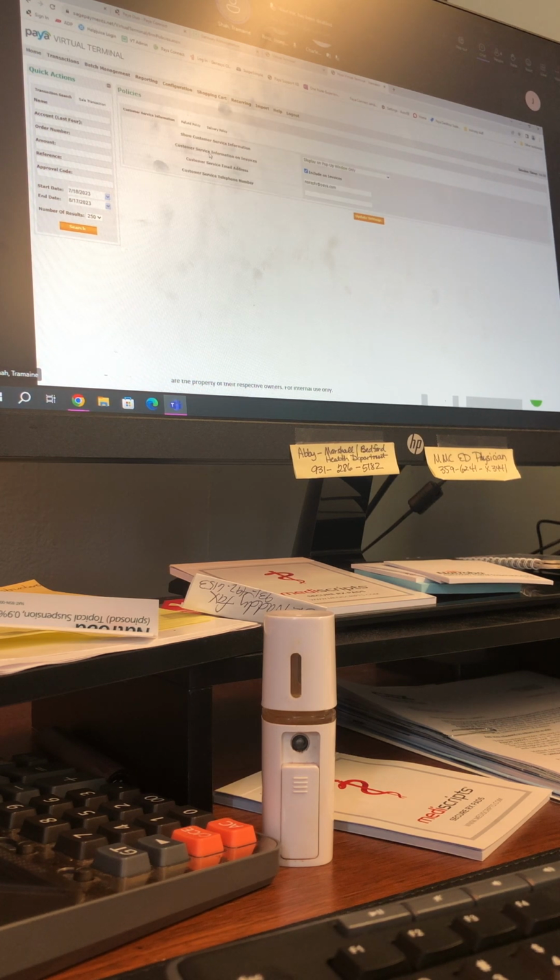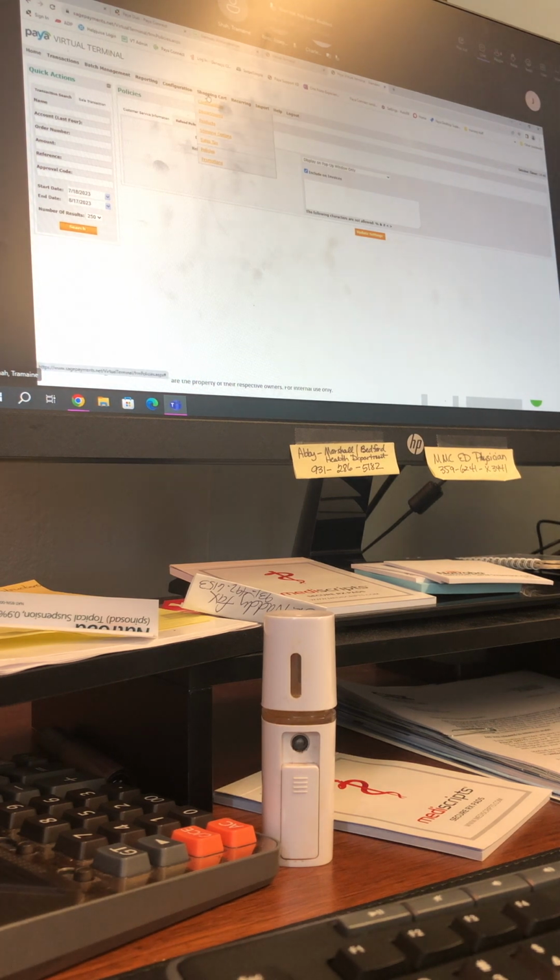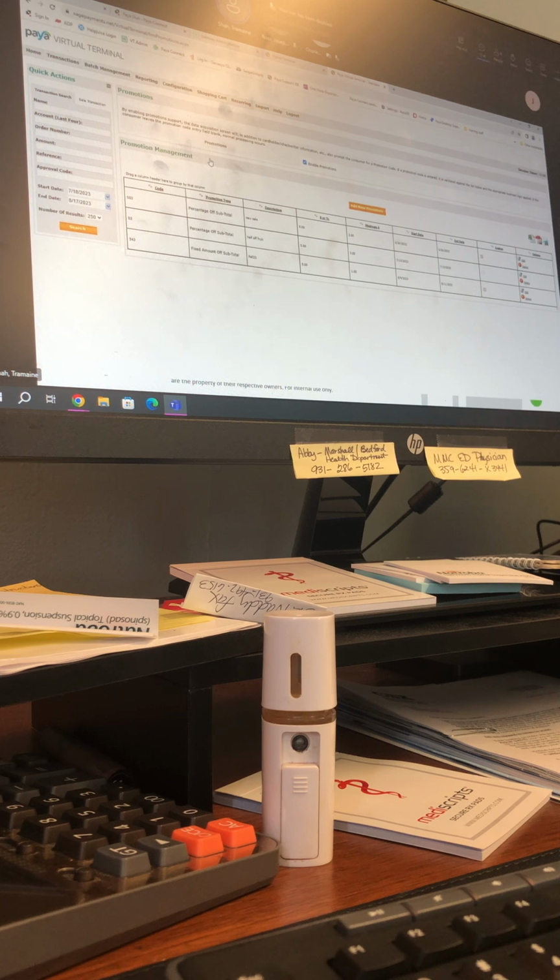This is where you'll go to enter that service info for that customer, how you would like that policy to be applied so the customer will know. And you will have those options there for each one. And last, we have promotions. So in an event that you're having a sale or you're having discounts, you can go here to set that up.